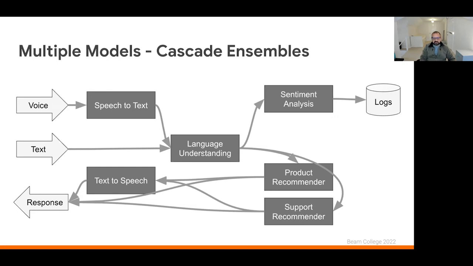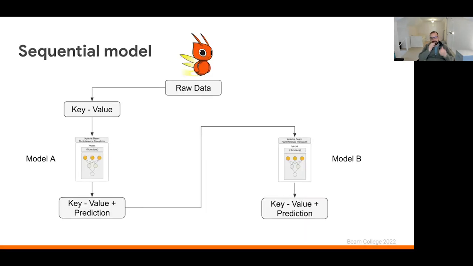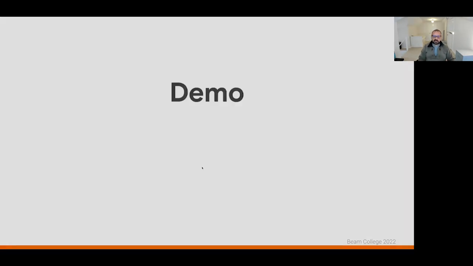Now, in order to do this with Beam, fairly straightforward, as you'd imagine, we have our raw data, again, in our demo, we're going to use the BigQuery data, we have the raw data available, we will pass it to the first model, the outputs of that, we will then do some post processing on to getting the values ready for the second model. And in terms of the post processing, what I've done is just manipulated the key so that the pretty prints that we have at the end for the string can show us the provenance of the data as it moves through these various sequences.